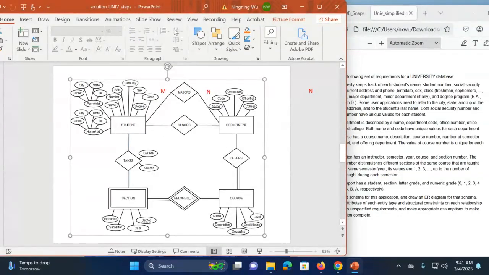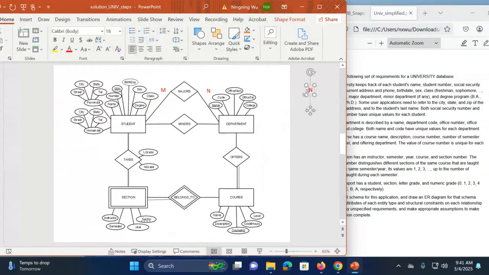Okay, since we do not have a declared indication from the data description saying that a student can major in multiple departments, that's why we're going to note our assumption: a student may major in more than one department.